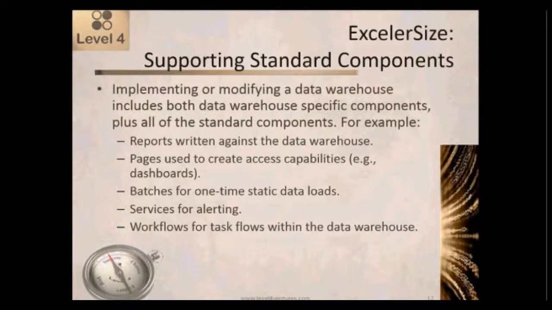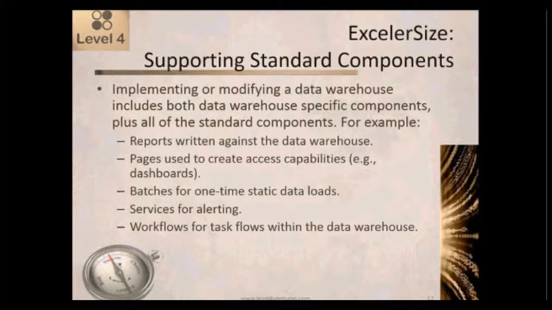So I've talked about the data warehouse specific sizing components, but implementing or modifying a data warehouse includes both those data warehouse specific components and all of the standard components. For example, we're going to write reports against the data warehouse, so we would use the report component. We're going to have pages that are used to access capabilities, for example dashboards. We would use the page component. We may be writing batches for one-time static data loads or historic data loads. We would call that a batch.